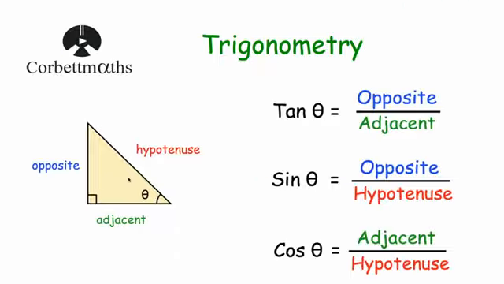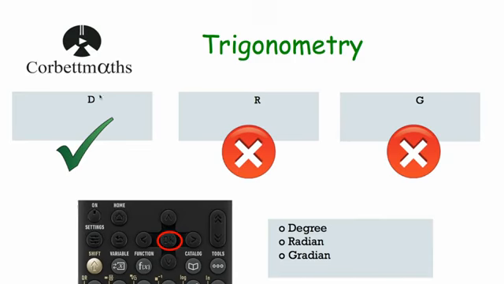And that's it. So in this video, we've looked at how to label the three sides of a right angle triangle, starting off with the hypotenuse opposite the right angle, then the opposite, which is opposite the angle that's involved in the question, and then finally the adjacent. We've looked at the trigonometric ratios: tan theta is equal to opposite divided by adjacent, sin theta is equal to opposite divided by hypotenuse, and cos theta is equal to adjacent divided by hypotenuse. They are the trig ratios, and it's very important to remember them. And mnemonics such as SOHCAHTOA, or "Two old angels skipped over heaven carrying a harp" might be useful. And also that whenever you're using your calculator, it's very, very important that you have that D at the top.